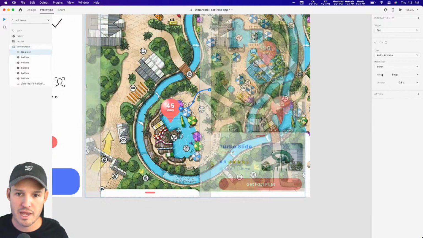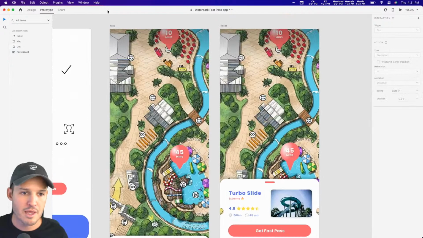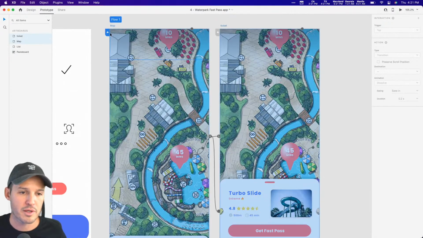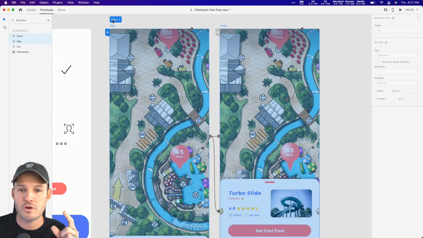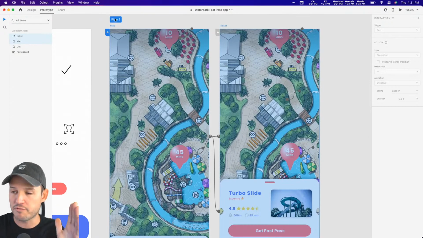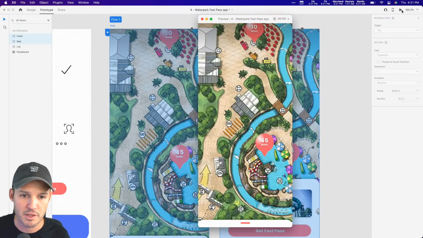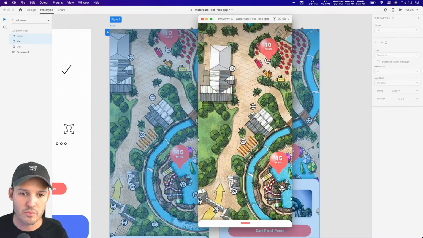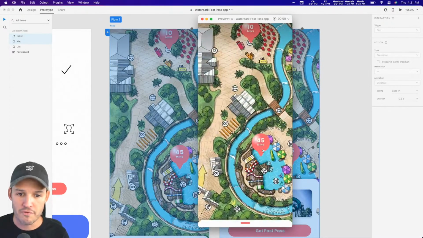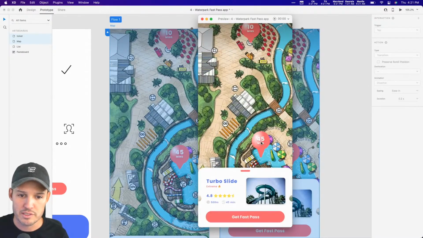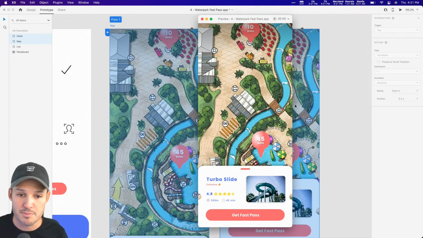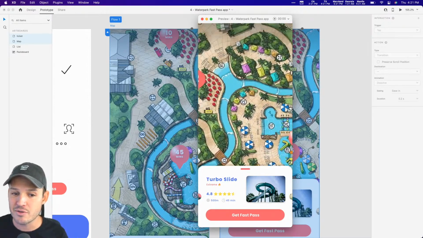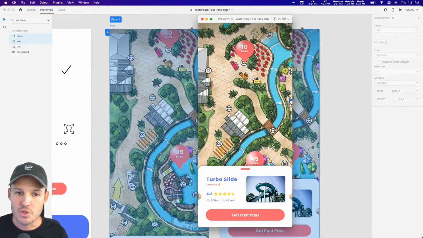So let's go back to our tap point. We have snap going on there, and let's grab our artboard and press home, and it turns on our little flow marker, which tells us, okay, this is where our flow is going to start. Perfect. We'll press play, and again, we should be able to drag around like this, no problem. We find the one we want to mess with, we tap it, it pops it up into place. But look, the good news is we can still drag around, right? So what does that mean for us?